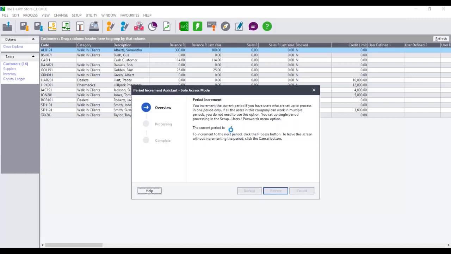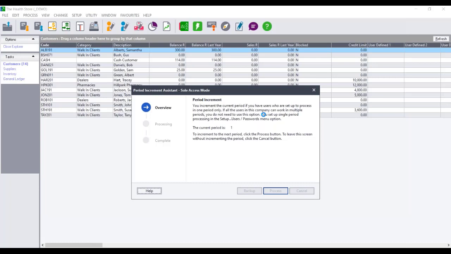And as you can see, it says current period 1, which is March 2021 in this company. So if I wanted to be able to process April, I would need to increment the period. And what it'll do is it will then move to period 2, which is April 2021. Guys, as I said, this company is behind. Apologies, it is the demo, and it is Express, it's not Partner where I ran the year end. But basically, that's how single periods work.